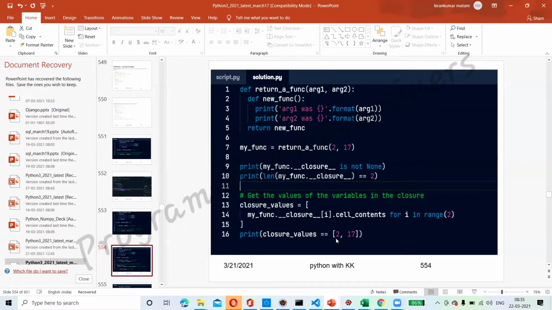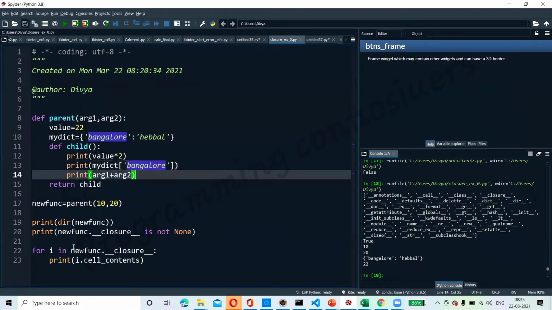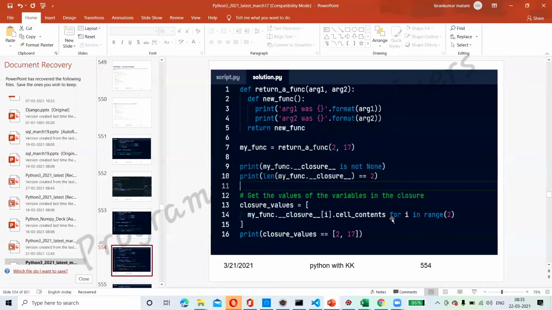So what have we done earlier? In closure example 0, we looped the closure and printed it out. What he is doing, rather than that, is looping, taking a range as 2, and he is creating a new one. So it's a new example I'm saying. Same only, another way he's doing. He's doing it in a somewhat more difficult way. We have done it in an easy way.